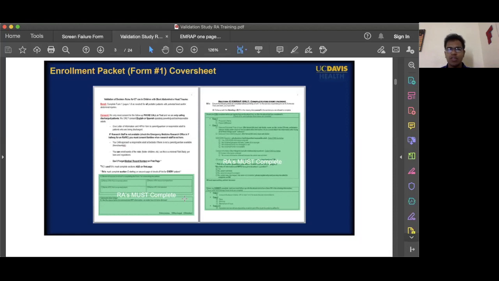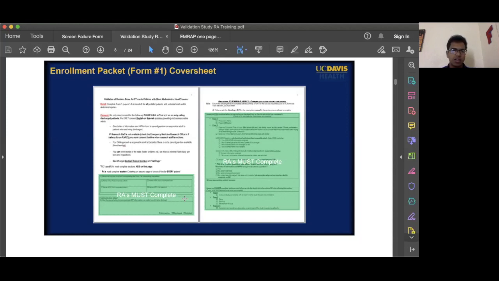The reason we don't glue in the sheet is that when we ask the attending and the attending says that the person might not qualify for a reason that you didn't realize when you were screening, we can just go ahead and reuse these Form 1s. So if we were to stick that label on, then we wouldn't be able to reuse them, and we would have to shred the entire Form 1.